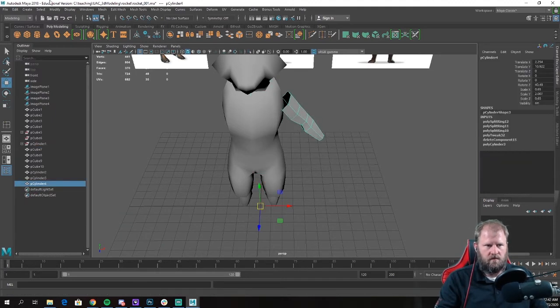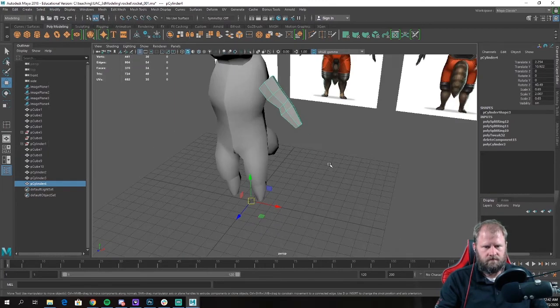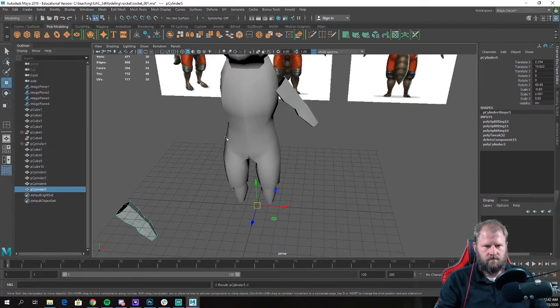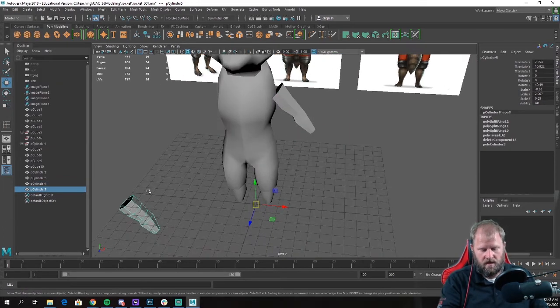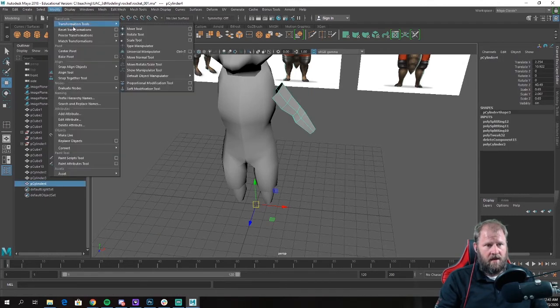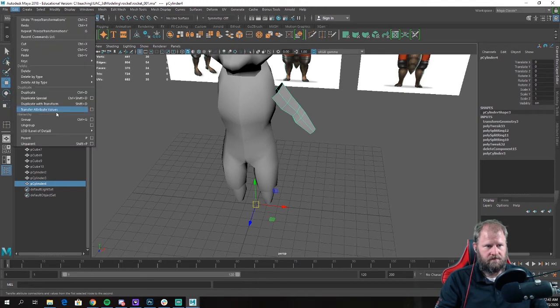Let's freeze our transforms. Just stop. I didn't actually freeze it, apparently. Okay, modify, freeze transforms. There we go. Edit, duplicate special.